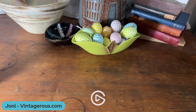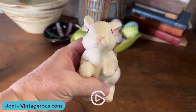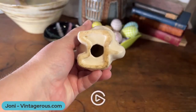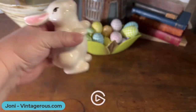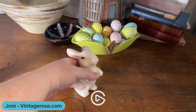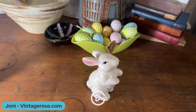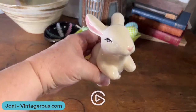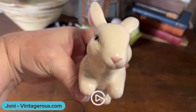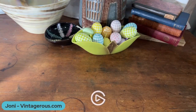Then we have a rabbit figurine. He's a simple guy, but he's a cutie. Look at those pink ears. Look at that pink nose. Very cute. Not marked, but he's just a sweetheart. I thought he would look really cute, just see how he looks so cute there. Now my table's very uneven, so it's probably more my table than the ornament that's wobbly there. So the rabbit figurine is $9 and it's letter B. B for bunny. Hello, I'm coming home to you. Okay, bunny, you go take a hike because it's time for something else.